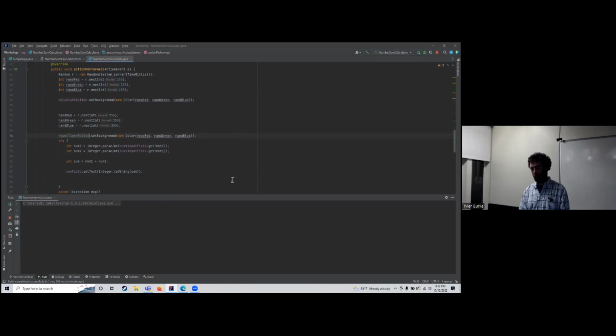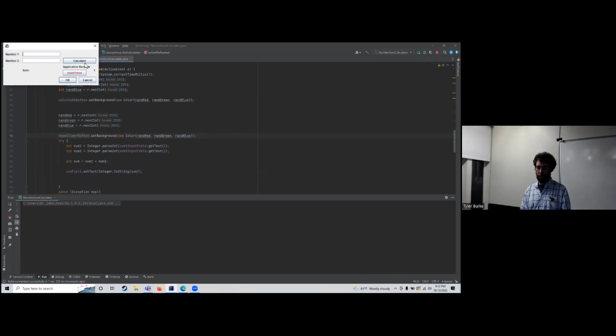So now when we press our button, we will see both buttons changing their color dynamically. No matter how many times you press it, you're going to keep getting a new color. We can start recoloring other components all we want, but I think we've gotten the point across that colors can be changed at runtime by setting a particular property on the Swing component.